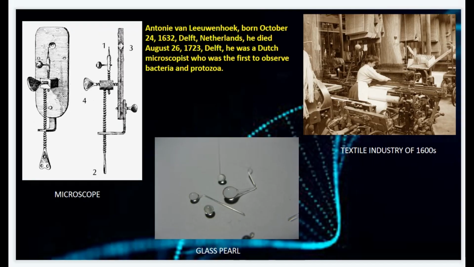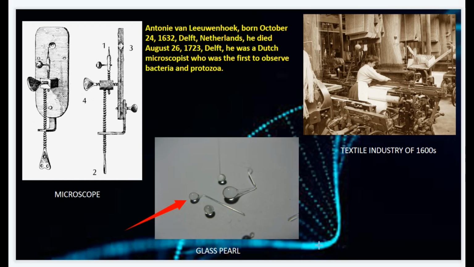Antony van Leeuwenhoek made his microscope using glass pearls, as you can see here, that were commonly used in textile shops at the time. They were used to check the quality of cloth, and Antony van Leeuwenhoek was working in a textile shop then. His microscope was capable of magnifying objects by a factor of about 200 to 300. Apparently, he made the microscope to see the quality of cloth. He never revealed his methods of making his microscope.